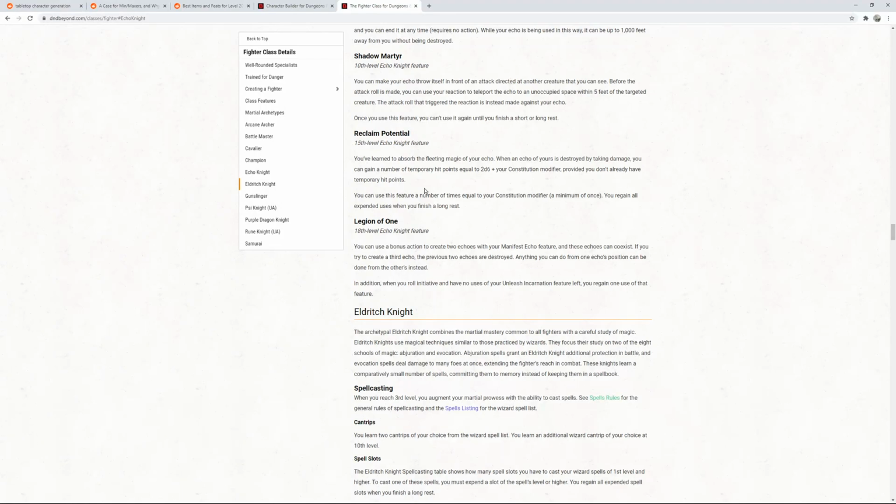Reclaim Potential. When an echo of yours is destroyed by taking damage, you can gain a number of temporary hit points equal to 2d6 plus your Con mod, provided you don't already have temporary hit points. Use this feature a number of times equal to your Constitution modifier. You gain all uses when you finish a long rest. So hopefully our Constitution modifier will be at least a 4 by the end of the level progression, and we'll be in good shape from there.